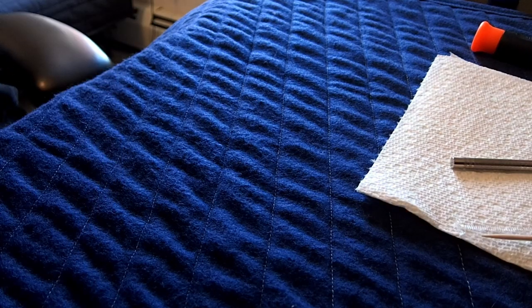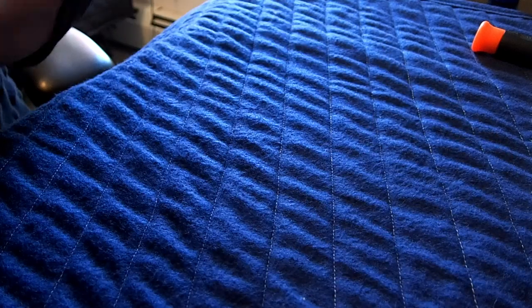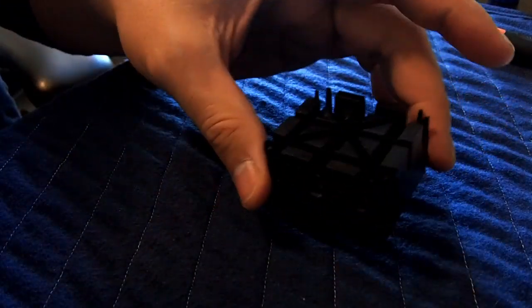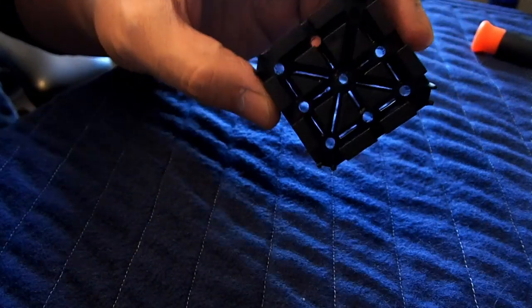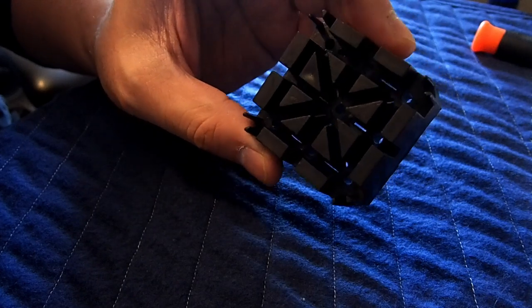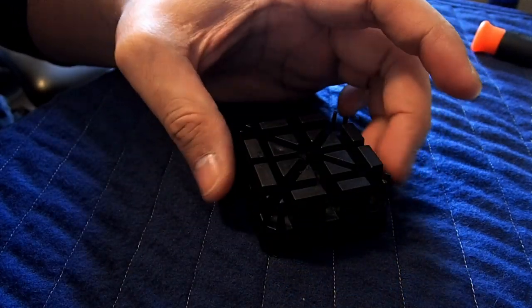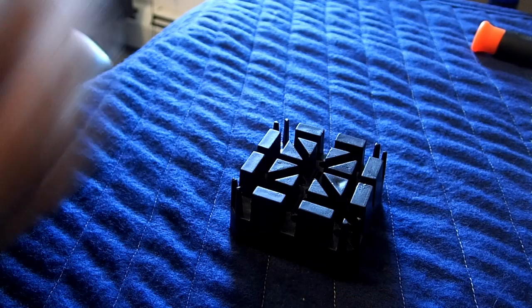So let's get started. First thing you want to do is clear some room in front of you here so you can place the bracelet holder. So this has a lot of different configurations for different thicknesses of bracelets. So just find the one that fits your bracelet and pop it in.